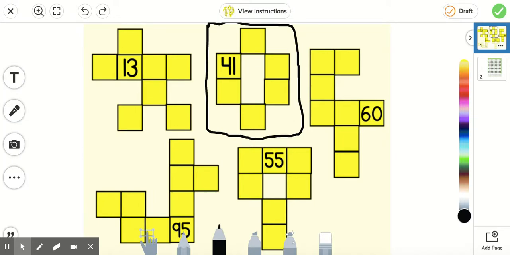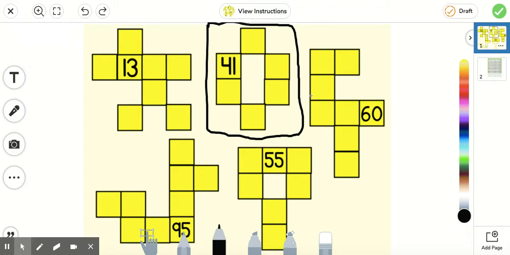So this is similar to what we did in class when we had the arrows, and we started with a number, and then remember we put the arrows, and if we put two arrows, then we'd go to the left two. So hopefully you remember doing that in class. So this is going to be kind of similar. We're going to fill in the missing boxes like they would show on the 120 chart.